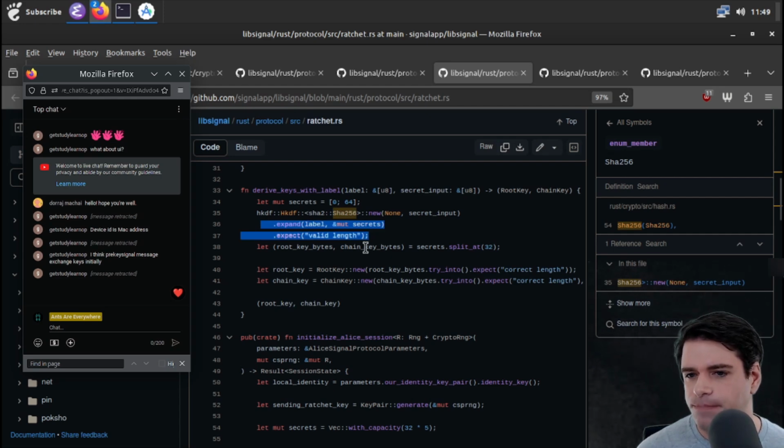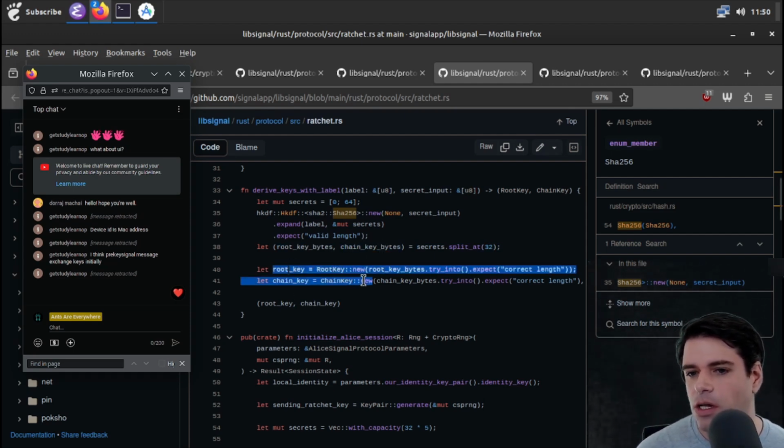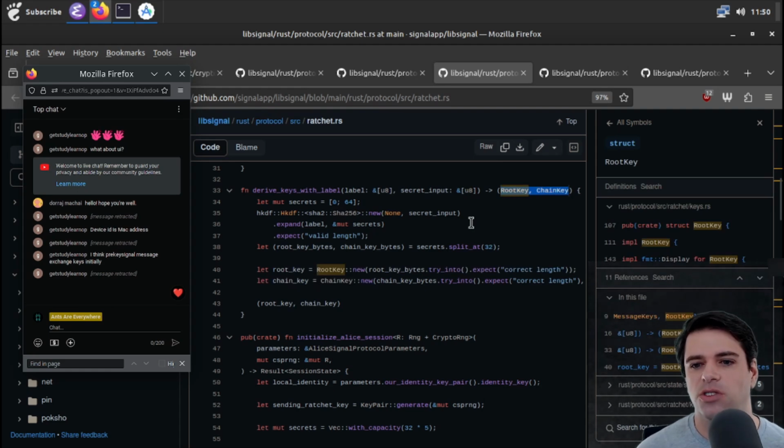I'm not sure. And then we're going to split the secrets at the index 32. That's going to give us our root key bytes and the chain key bytes. And then we're going to call the root key and chain key constructors, essentially, it looks like, and create objects that have actual types as opposed to just being untyped byte arrays.